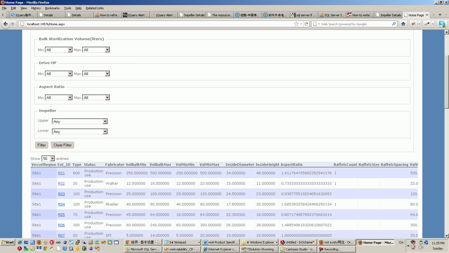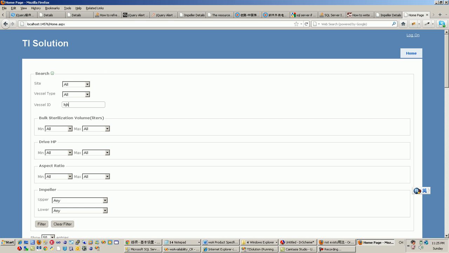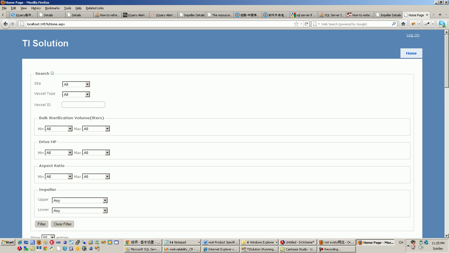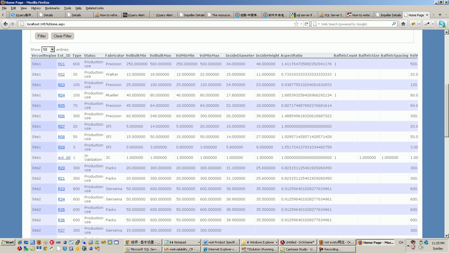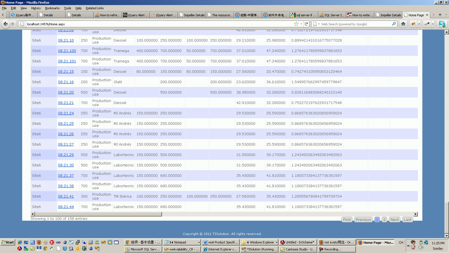Okay, and also the filter and the clear filter functions are already okay. For example, when we type anything on this and choose any one, and then clear the filter, it will go to the default value. For the list, it will show 50 at first, and of course we can change it to 100. You can see that it will get 100 indeed. Because we just have 158 entries, it will have two pages.